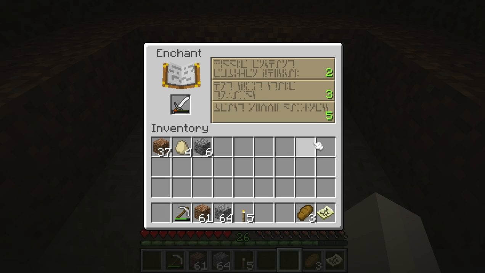But you can look at these and see a number off to the side, 2, 3, and 5. Now, the higher the number generally means the enchantment is better than a lower one. And there are all kinds of enchantments, like doing extra damage to spiders or just overall damage. And you can enchant other things as well, such as armor or even your bow.